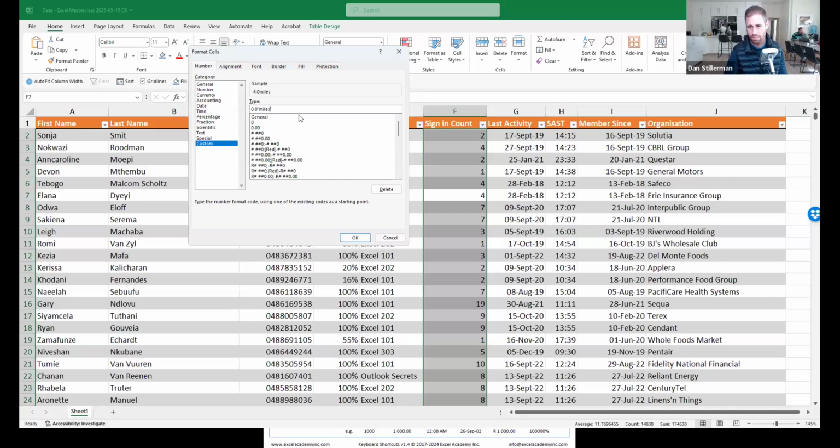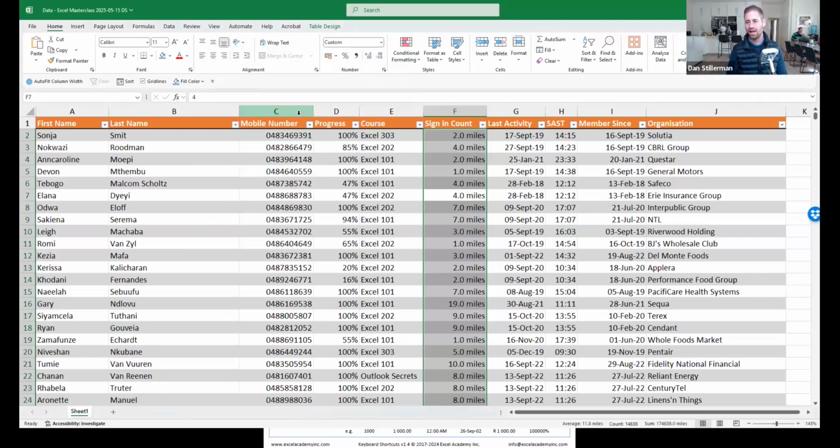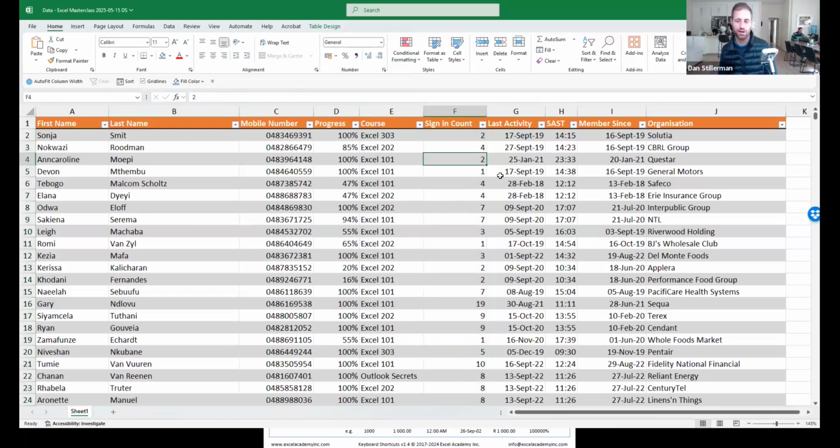If you wanted it to show as miles, you can just show it as miles. If you want a space between the number and miles, you just edit it like that. So you can really customize very nicely over there. And what you'll notice is that the underlying number still is 2 or 4 or 7, etc. Okay, it's just showing it with a unique unit over there. Okay, I'm going to press Control Z because I definitely don't want it to show as miles.